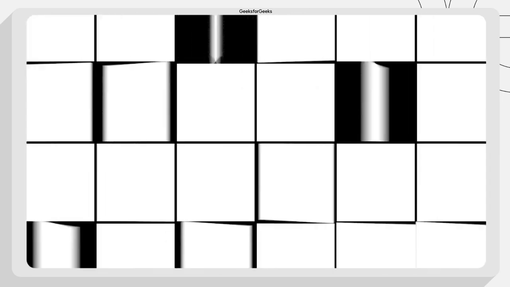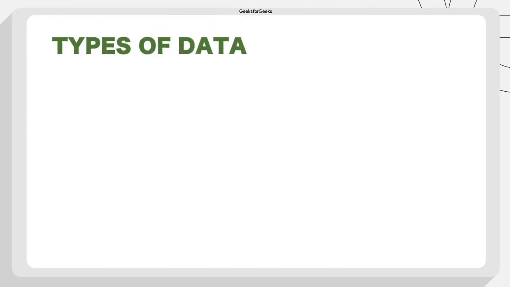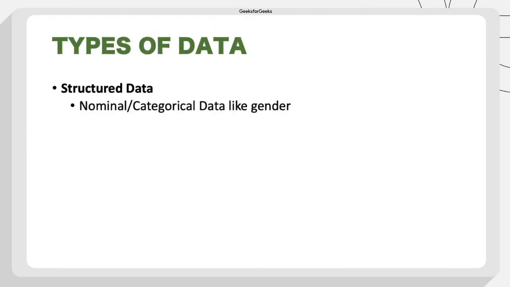Then comes the type of data. What type of data do we have? First is structured data. Structured data is where your data is in a proper format, like a CSV, a JSON, or an XML file. And in that we have further types, like nominal or categorical data, for example labels, male or female. Your data could be numerical data, where you have numbers like age, salary. Then you have ordinal data, where you have order in the data, but still it is in categorical form, like reviews, a 1 to 5 rating, or feelings: very sad, sad, happy, very happy. It's ordered, but still these are not in numerical form.